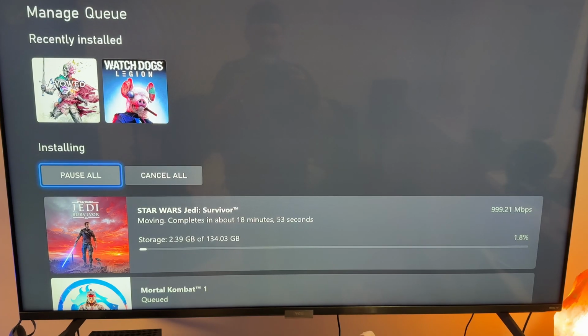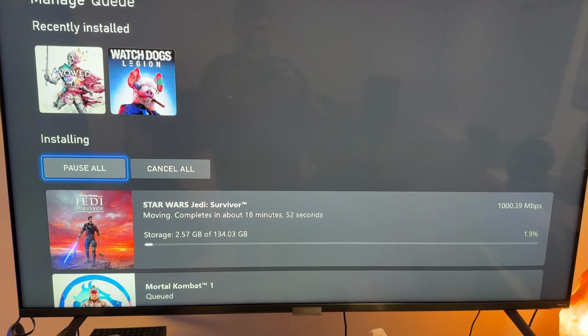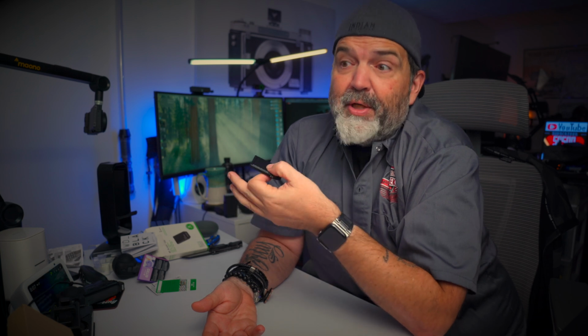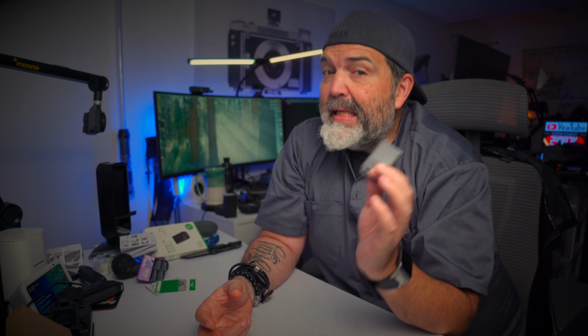Now I could have bought the 2 terabyte, but in my own head, it really didn't make a lot of sense for me. Plus, we're probably at least midway or further through the Xbox Series generation of consoles. So who knows, in a year or two, I have no idea, right? When the next Xbox comes out, my thought is they probably won't use things like this. They probably learned that most people, especially with the speeds of NVMe drives increasing and increasing, it will be smarter for them to use that style of internal drive, which is going to be way less expensive. That also means any investment I made in these is going to be good for the Xbox that I have now, but may not be useful for the next generation. I just don't know, so I don't want to invest too much money into this when I don't need it.